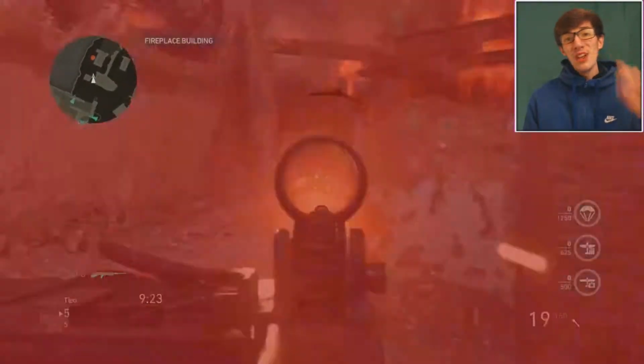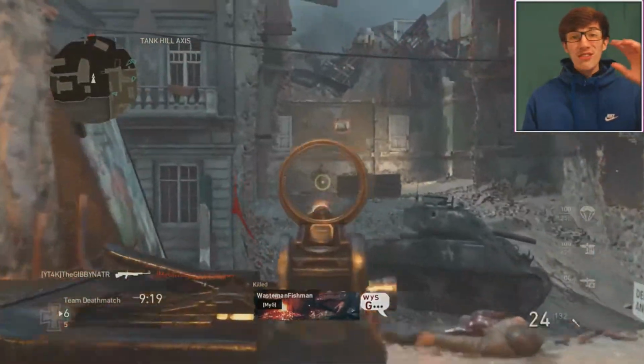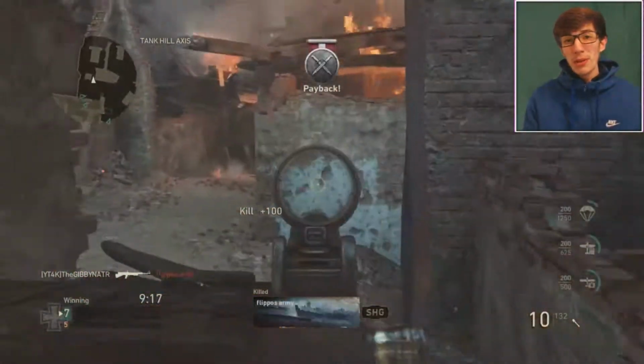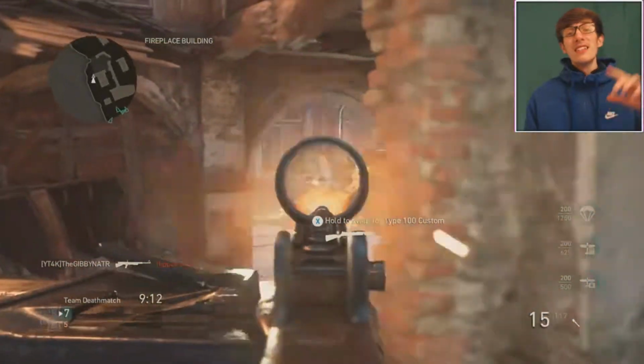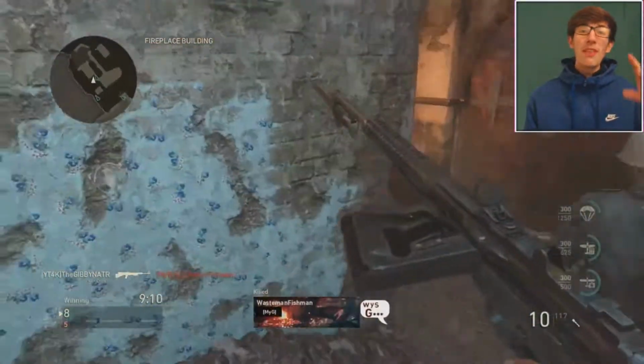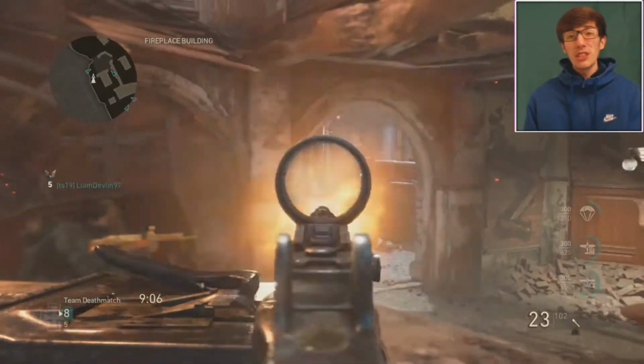Today I am bringing you the best gun in World War II multiplayer. Now this is a really overlooked weapon. Not many people use it because it is the first assault rifle you unlock in multiplayer. So if you don't know what gun I'm talking about, the M1941. This gun is so good, but it's so overlooked because you get it at level 1.